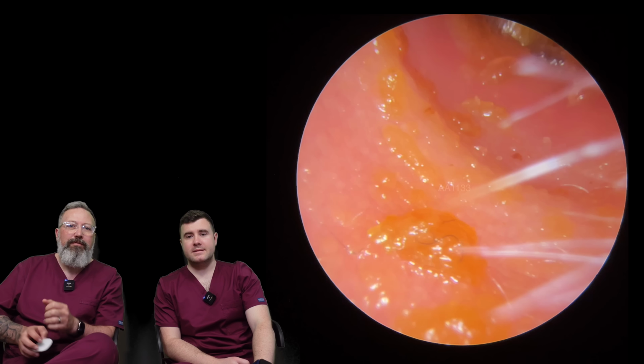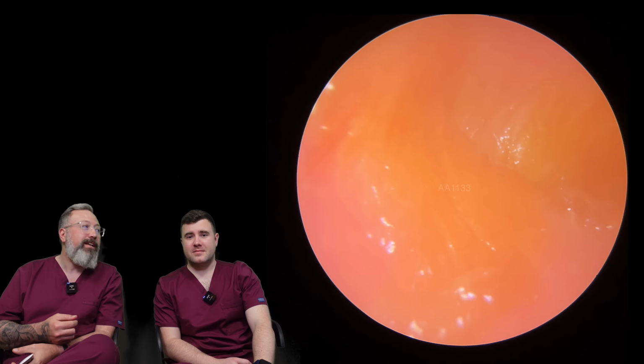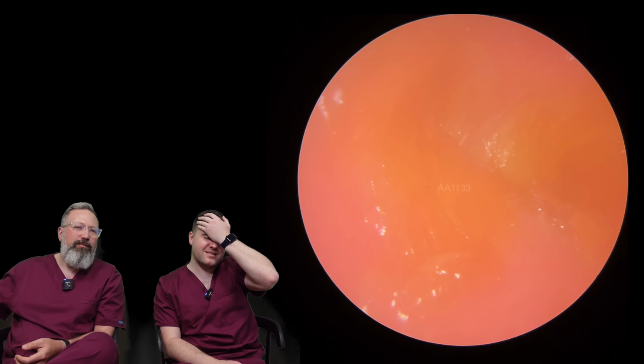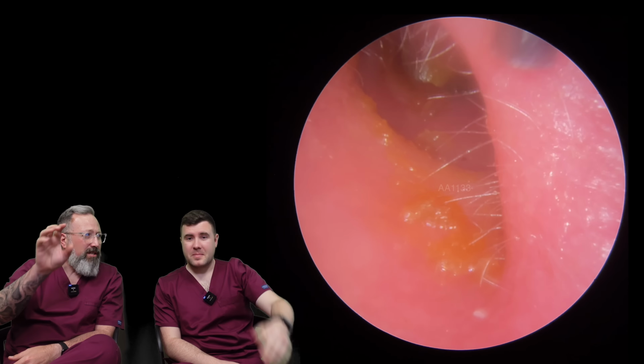Coming up in this video today, guys, watch us remove this really difficult, deep piece of skin from this particular patient's ear, because it took both of us to get this out. This was a two-man job, this one. This wasn't easy. It was tough, wasn't it? It's so deep. It's right down on top of the eardrum.